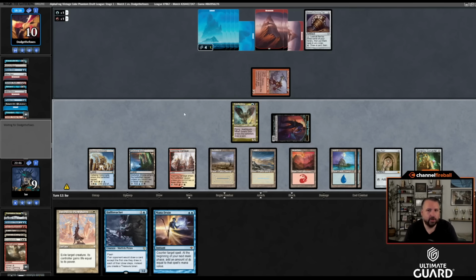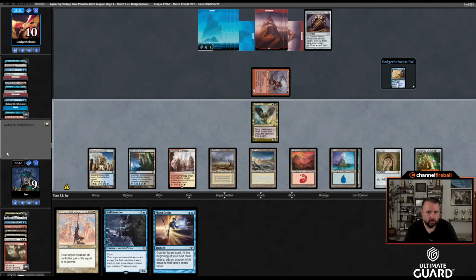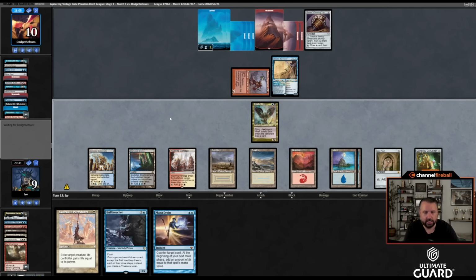If they cycle something here, that'd be really good. Like any card draw effect, this Hullbreacher is going to come down immediately. Brazen Borrower, the rogue token. Okay. And then cast Brazen Borrower. That's fine. I can trade Baleful Strix for that. They can't even really attack because of the Colonnade. All right. I'm glad I didn't attack with the Colonnade here.